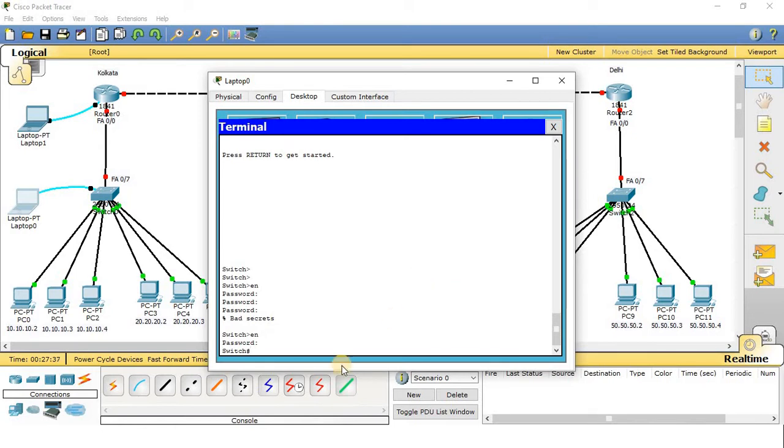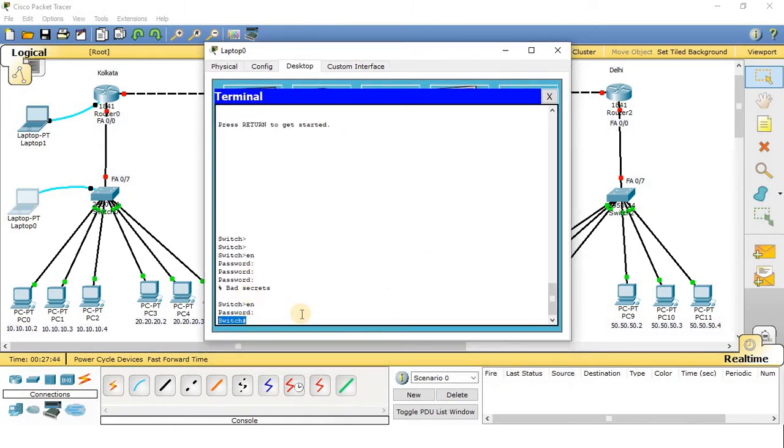Okay, you can see I have successfully entered the privilege mode. So this is called privilege mode. After you have enabled the switch we will move to privilege mode. If you are in privilege mode you will be able to understand by this hash symbol in the terminal, switch followed by the hash symbol. So this symbol will let you know that you have already entered privilege mode. So successfully I have written the password 123. For security purposes this password will be kept hidden from the user.